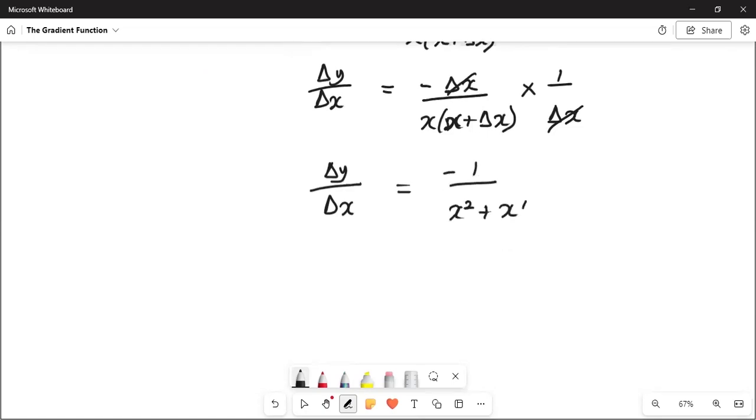Now limit of delta y over delta x as delta x approaches 0 is equal to, but this will be 0 since delta x is approaching 0. Remember limit of a quotient. You take the limit of the numerator, the limit of the denominator. So if I take the limit of this denominator, limit of x squared is x squared as long as delta x is approaching 0. The limit of x delta x is 0 because delta x is approaching 0. Therefore, our derivative of y equal to 1 over x from first principle.